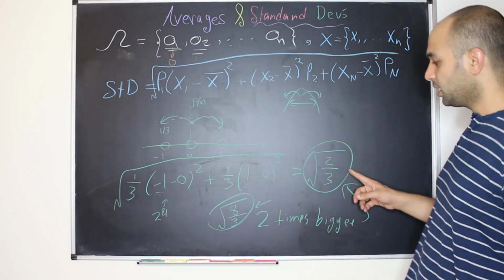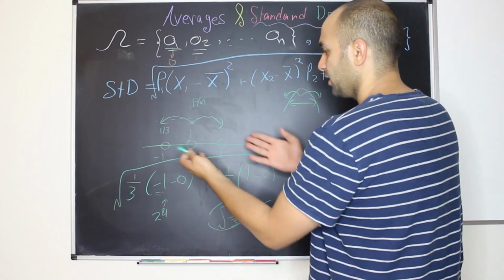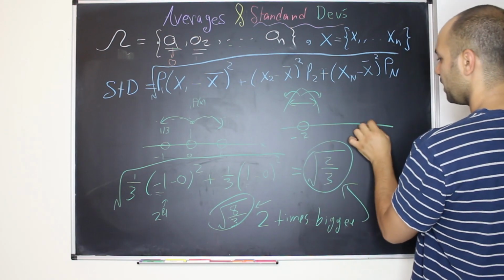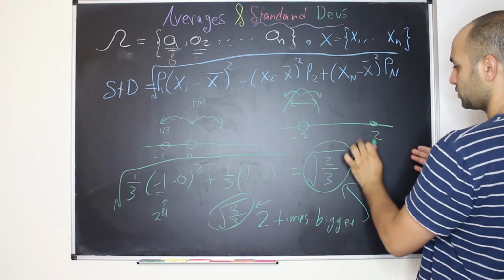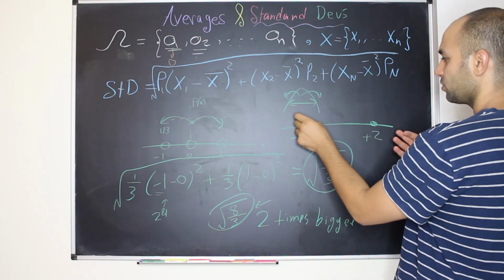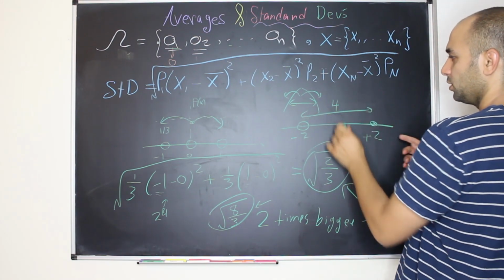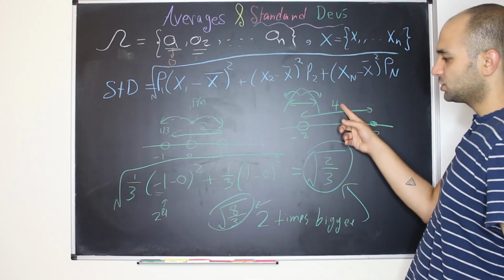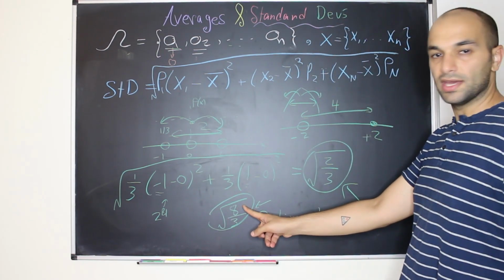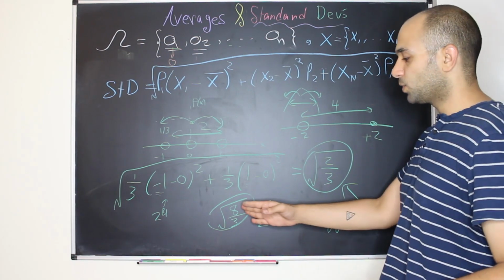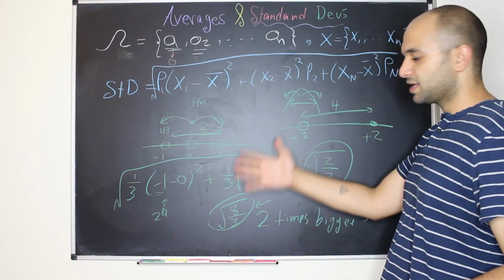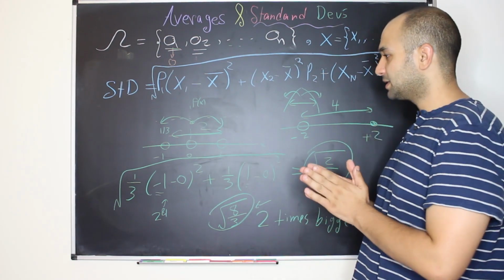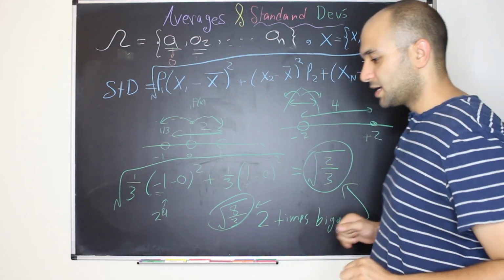And you notice that, of course, it's 2 times bigger, because if you look at the distribution, now it goes from -2 to +2. So the width over here is 4, and the width over here is 2. So the width is twice as much. That's why the standard deviation is 2 times as much. So from this example, the standard deviation measures the width of that distribution. Okay, if that makes sense, good. If it didn't make sense, please ask questions below.